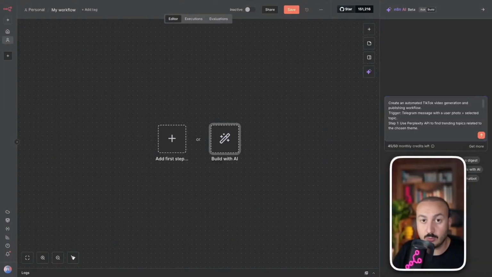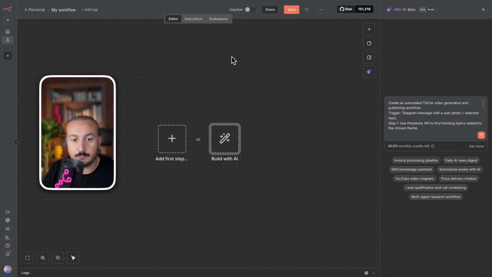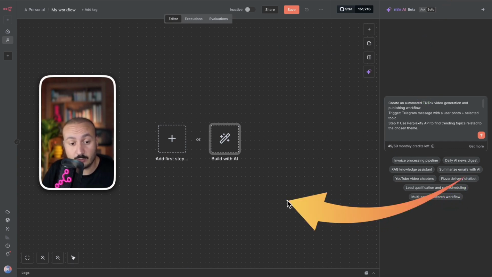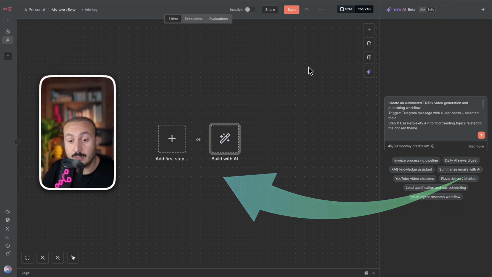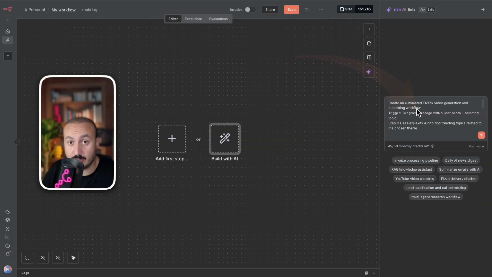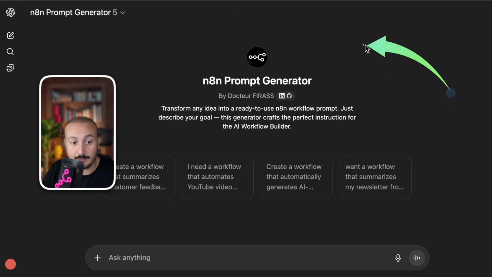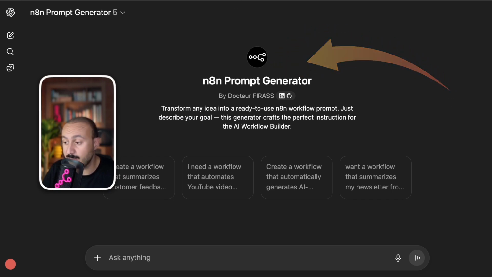So now to continue, of course, we need to add our request here. After sending the request or the prompt, what will n8n do? n8n will try to translate that into a message. But it's very important to send the correct information here. So how did we do it? We simply set up this n8n prompt generator, and I'll show you a very simple little test.